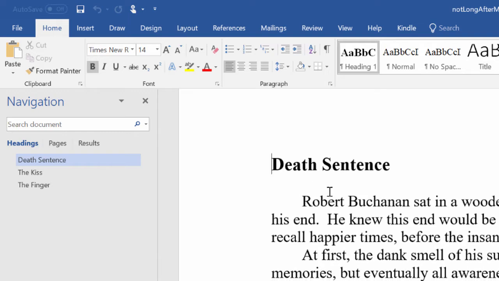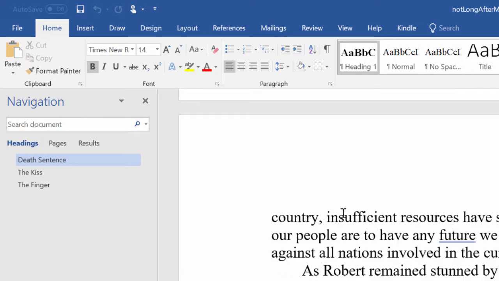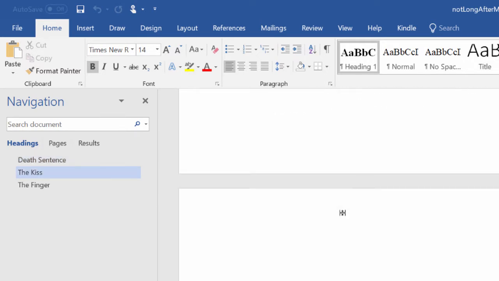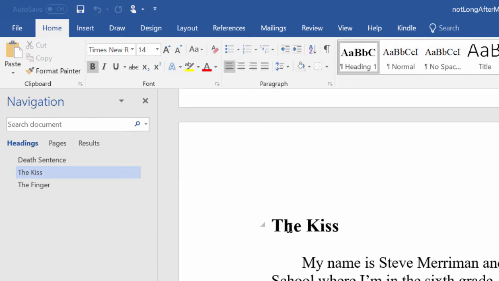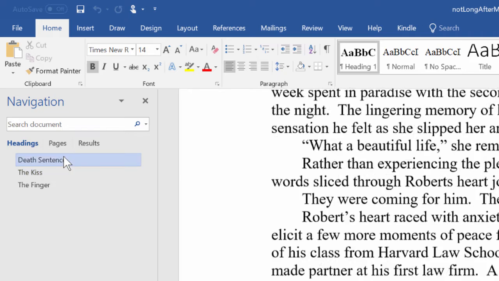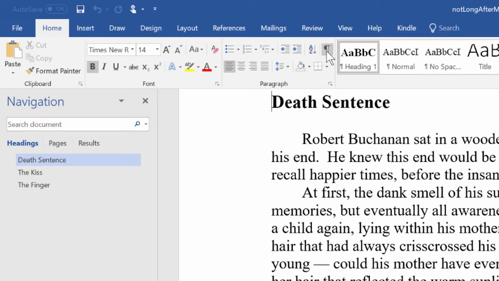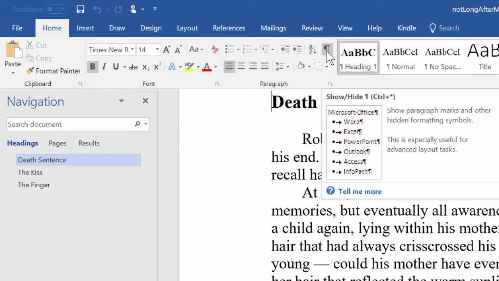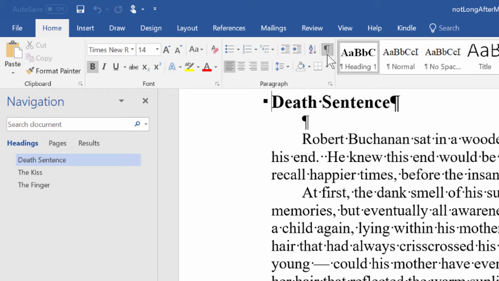So here's what a normal document looks like, right? No strange formatting. And here this starts on a new page. Okay. And I'm going to go back to death sentence, and then I'm going to turn on, it's called Show Hide Paragraphs, and it'll show all the symbols. So here we get to see, this is a new page symbol, this is a space symbol, the little dot, and this is a paragraph symbol. So here's two paragraphs, here's spaces between the words.